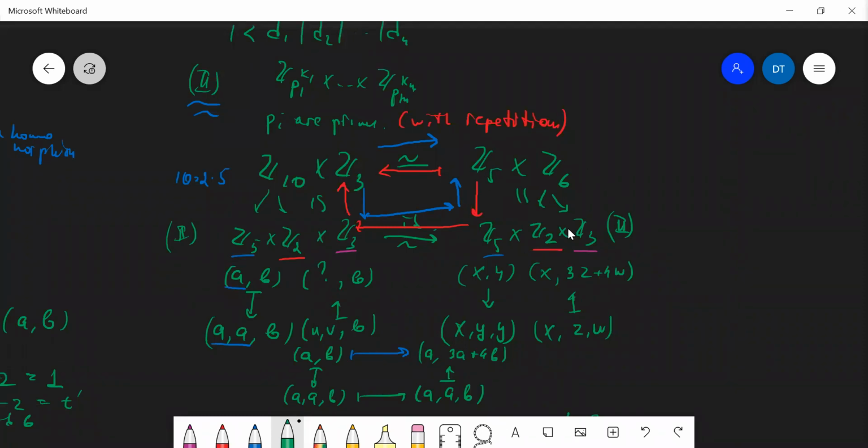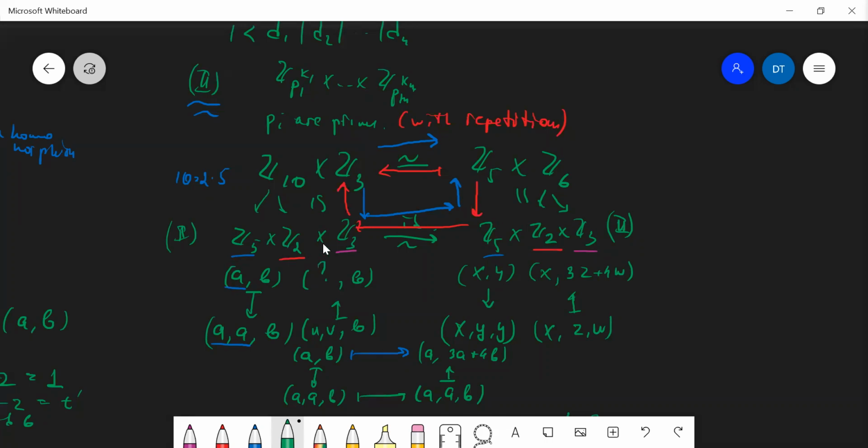And exactly the same thing happens here. So when you go from up to bottom, this is how the map works. So y lives here, so it splits into a pair of y's. And so I skip all these modular 5, modular 2, modular 3 things because it's just noise in the formulas. But definitely you need to write here y modular 2, y modular 3. And if you go in the opposite direction, we already know the formula because we computed the opposite map for Z6. It takes z and w to 3z plus 4w. So this is how it works here.